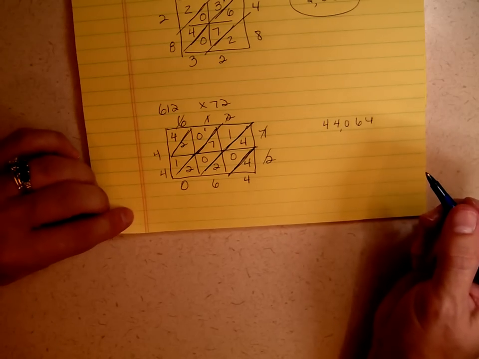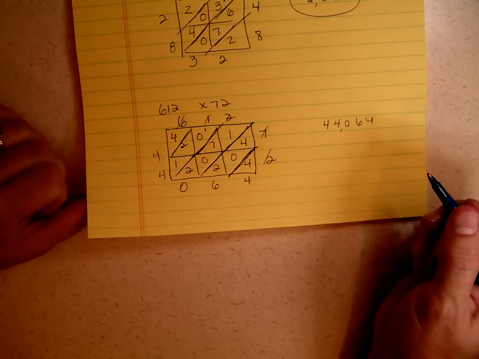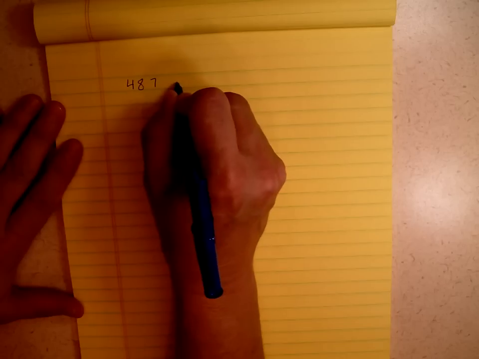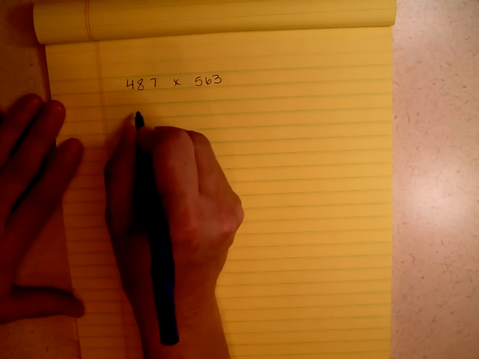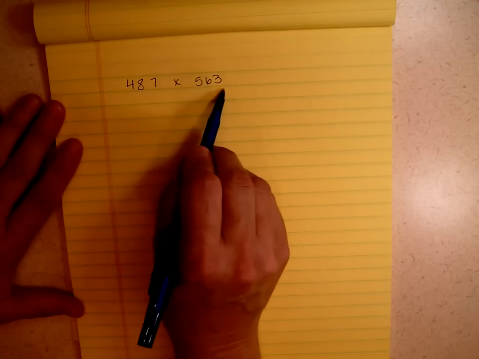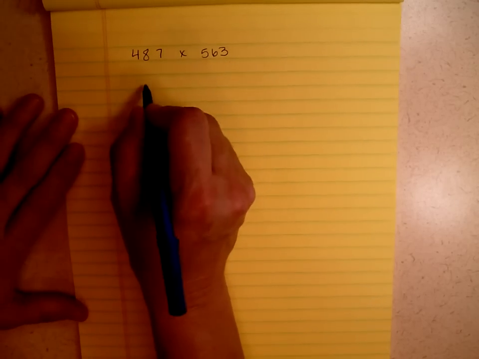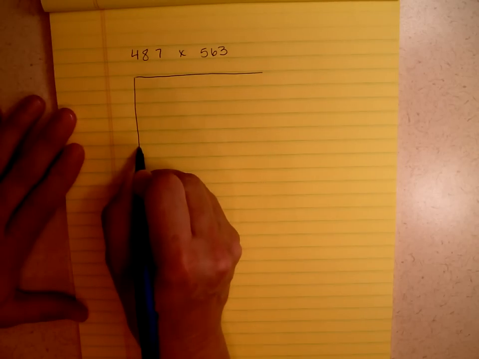This method works 100% of the time. Always works just fine. Let's do one more problem. This one, I'm going to let you start out on your own. And I'll help you as we move along. 487 times 563. That would be 3-digit times 3-digit. So you want a 3-by-3 matrix set up here for you.